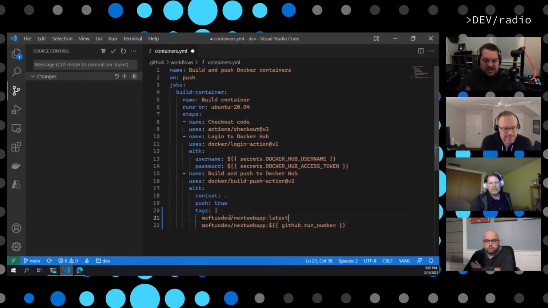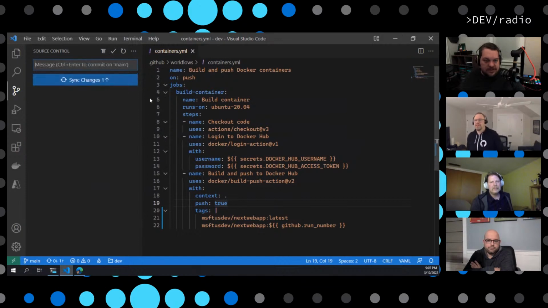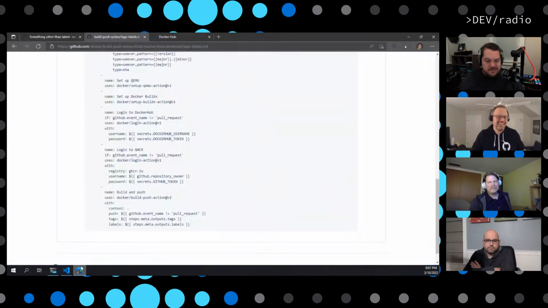So this is ideal to me. So every push will be latest plus the run number. I don't know if this will work or not. Trying latest. 50% of the time, it works 100% of the time. Are we syncing it up?